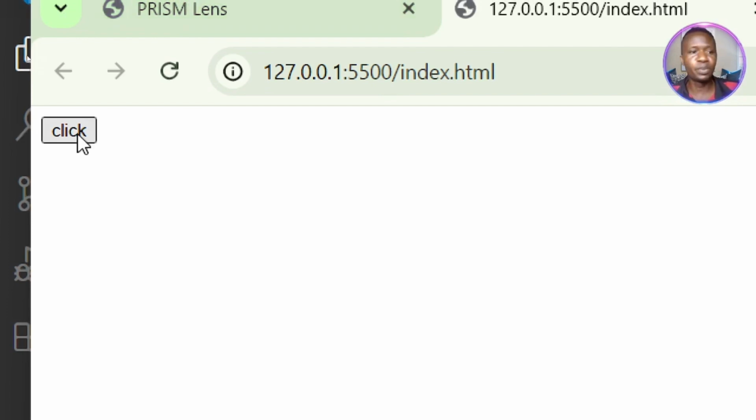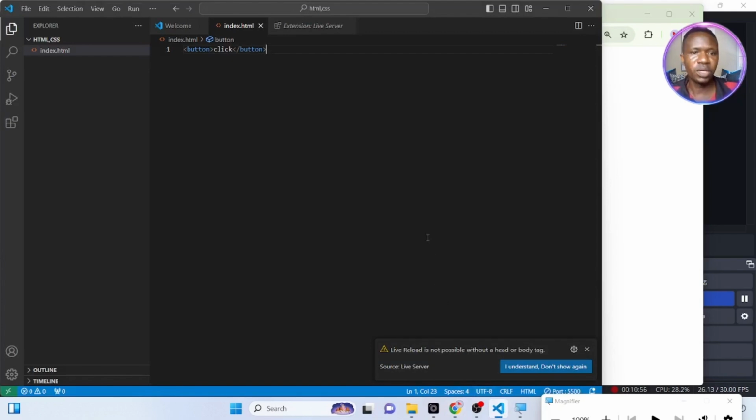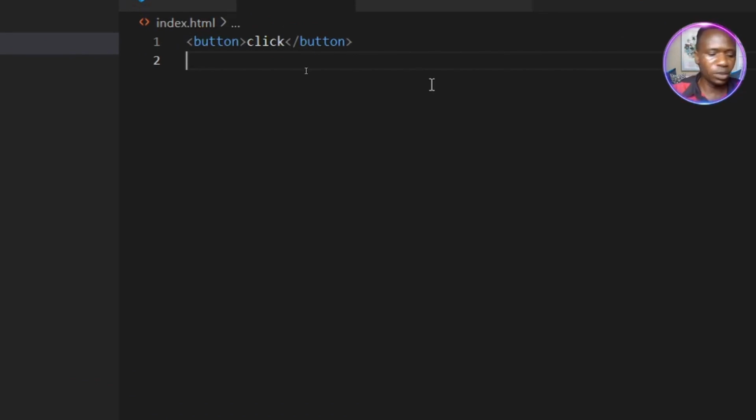Look at the button we created, and we right click. This is it here. So we can click on it, but for now we haven't given it further instruction to do anything. So it just created it. If you click it, nothing will happen. Okay, so let's go back to our Visual Studio Code, and here we are going to give another command. Here we just click enter, and it will take you to another line.